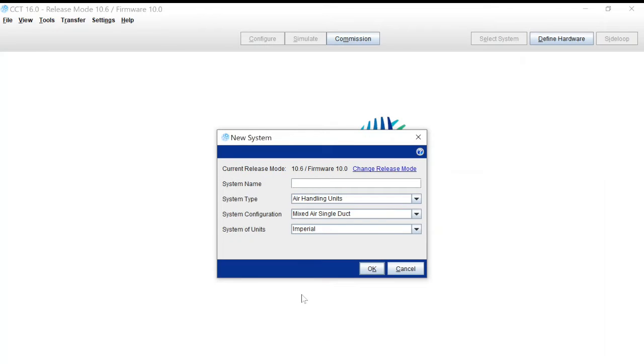It's going to give me this next pop-up window where it is basically going to give me the option for system name and that sort of thing. And what we're going to call this, of course, you can call it whatever you want, but you do need to limit the character width. When you go crazy with trying to give these things very long names, you can run into some issues trying to pull them into Metasys.